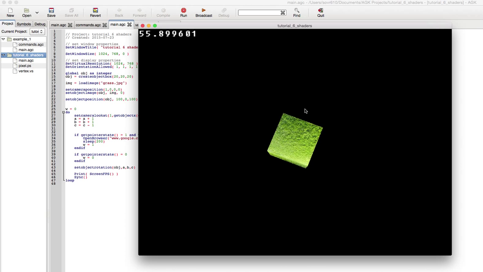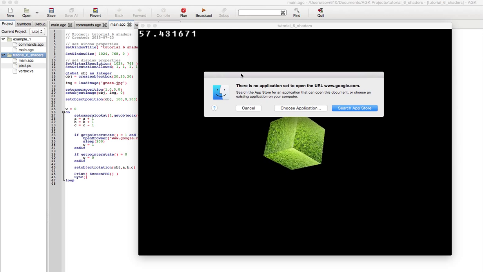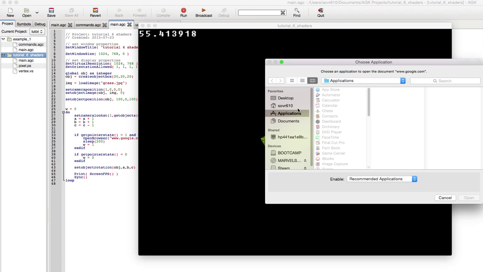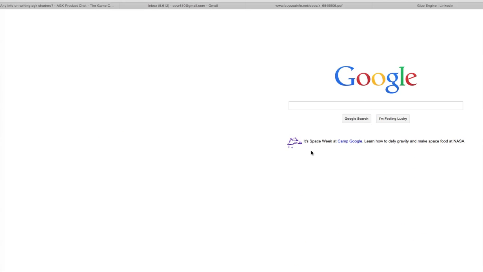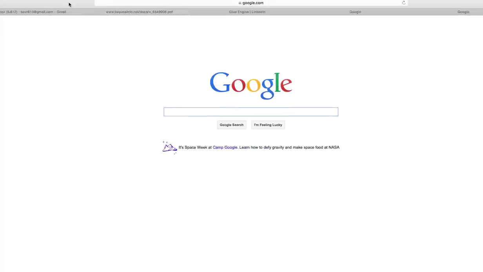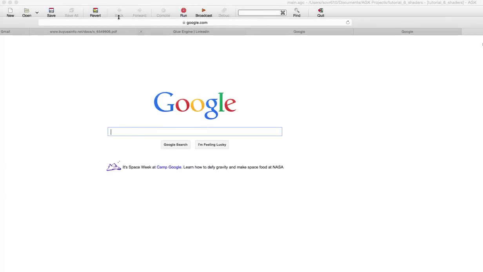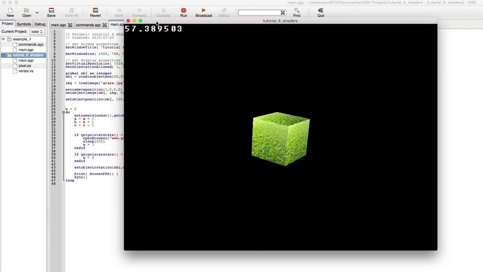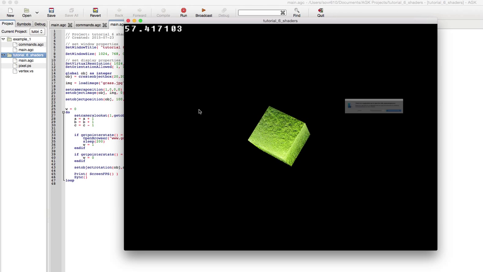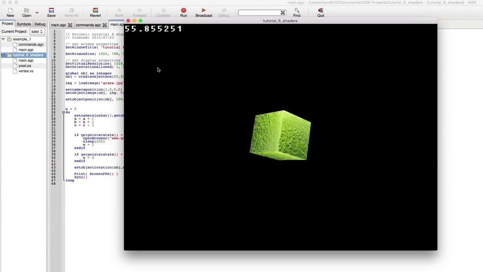And if I click, of course, with Macintosh, it's a little bit weird compared to Windows. Windows would automatically have Internet Explorer pop up. But you have to choose application, go through the application, and you have to go down here, all applications, and look for Safari. Double click on Safari. Got a bunch of stuff up here. And it goes to Google. Let me just close that. I probably should have closed one of those tabs. But anyways, that's basically how this works. And you can do it again. And I can just click cancel.